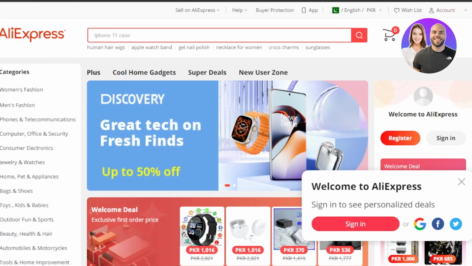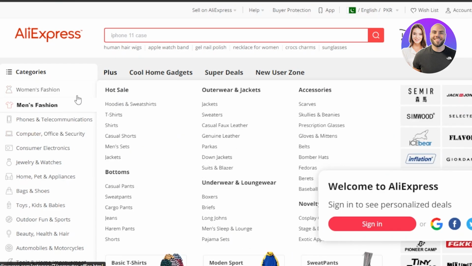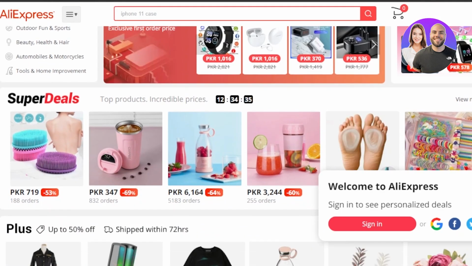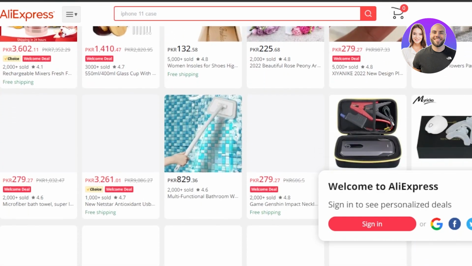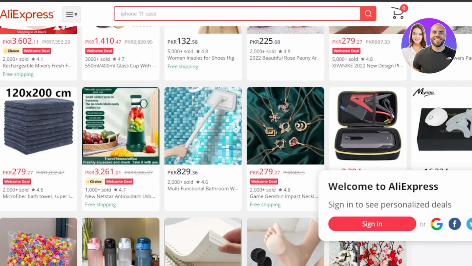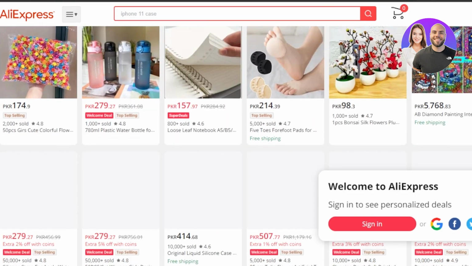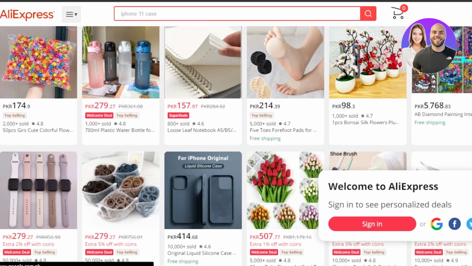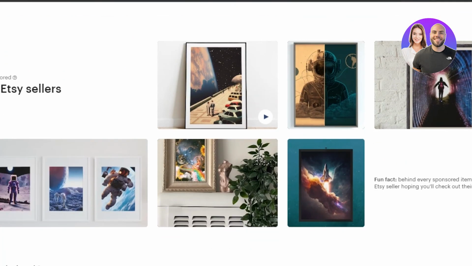You create an account and then you can connect your Etsy store to your AliExpress. Once you connect your store, then you will get the products from here. We have different integrations available as well that allow us to connect our AliExpress to our Etsy. So this is how we do the dropshipping business. Then all you need to do is just select the product from here. You click on add listing and add that listing to Etsy.com, and it's shown on Etsy under your store, and this way you can sell your products.